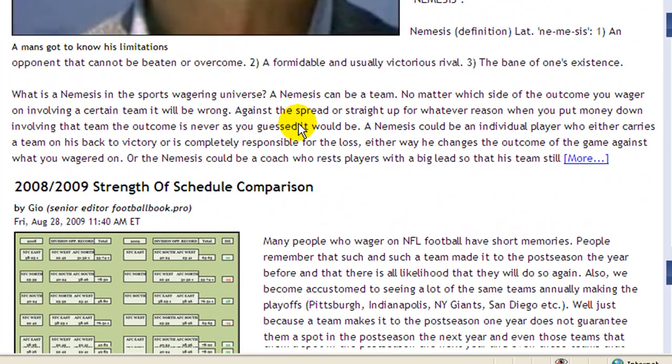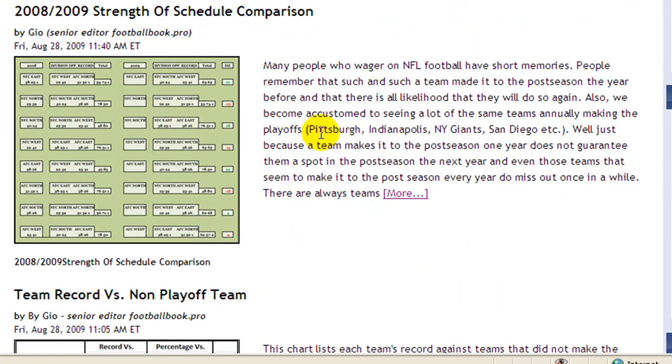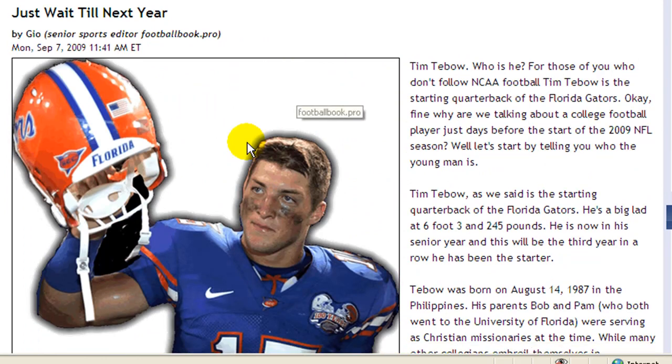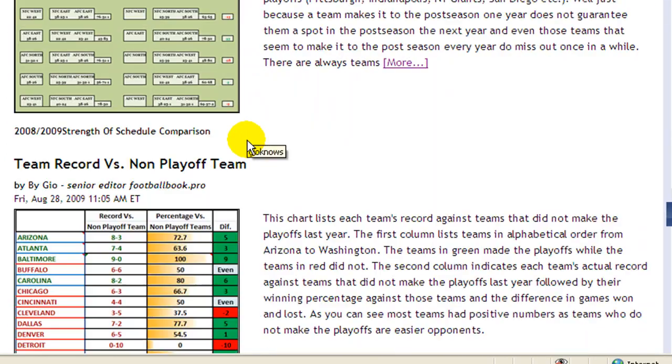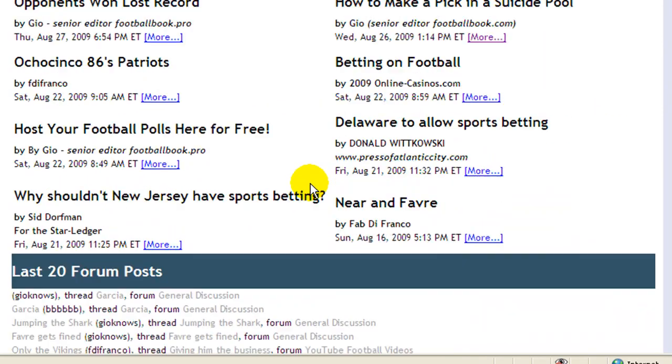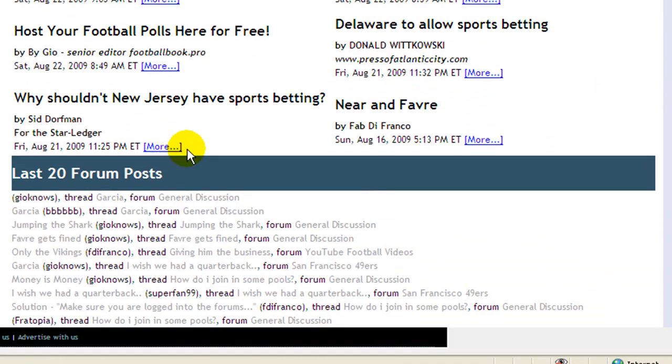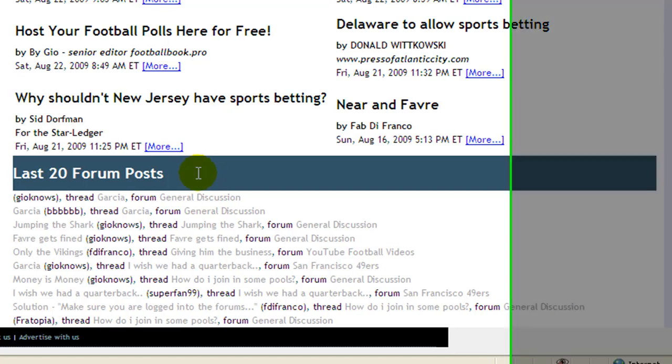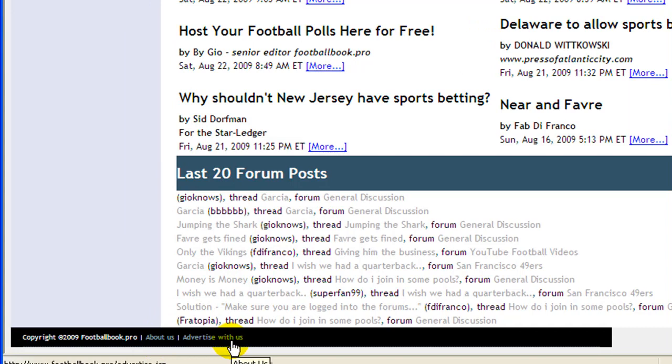So after these articles, you've got some articles with smaller pictures. So basically, an article starts off at the top, and as it ages a little bit, it goes down the list until it gets to maybe where we don't show pictures anymore. We just show the headlines, and you can always go and read them. This last section here is basically a section on what the last, it says 20, but it's actually what the last 10 forum posts were. I'm going to correct that maybe at a later time. And also there's some about us and advertise with us buttons here if you want to purchase a banner ad.